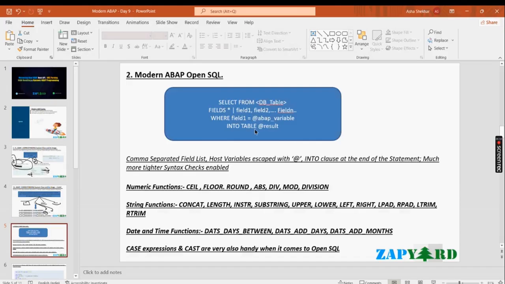The benefit that you get with modern ABAP OpenSQL is that you get a lot of functions inbuilt with it, which you can use now, which earlier was not available. Like you can use the numeric functions such as ceil, floor, round, div, mod, division, anything.